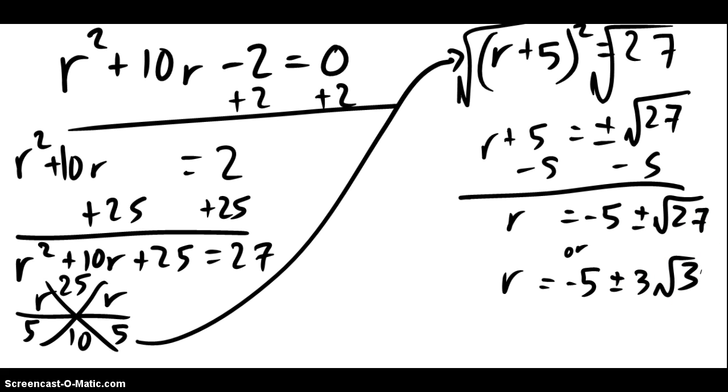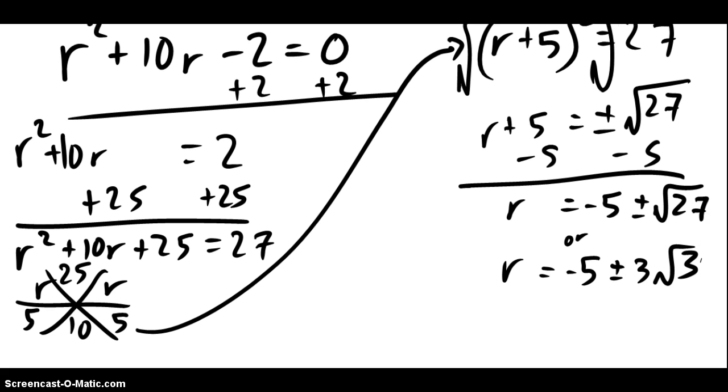Let's try one more and then call it a day. Here we go. p squared minus 3 equals 16p. So you're going to solve this with completing the square. Now remember my hint, think about the first step. You want to solve for the constant. So you want to get the constant, the thing without the variable, by itself. So go ahead and give this a shot. Pause the video now.